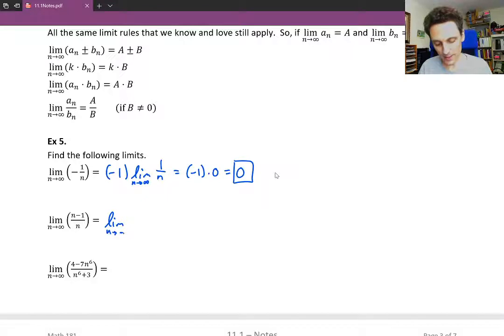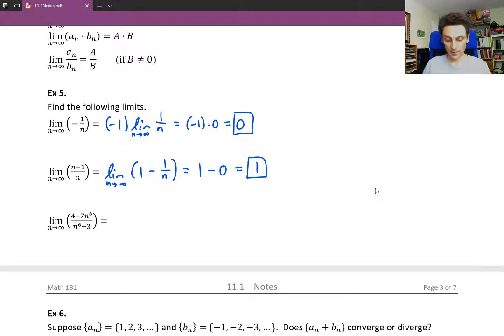For the next limit, the limit as n approaches infinity of n minus 1 over n, what we can do is we can break this up into n over n, which is 1, minus 1 over n. Then we know that we can break this limit up by sums, differences, products, quotients. We have a difference there, right? So as long as these individual limits of 1 and of 1 over n both converge, then the resulting limit will be the difference of those two. So we're going to have the limit of 1, which is 1, the limit of 1 over n, which again we proved to be 0. So overall we get 1 minus 0, which is 1.